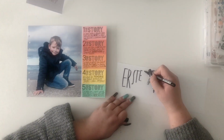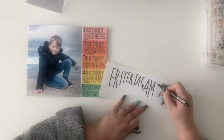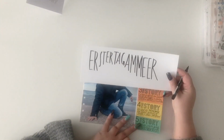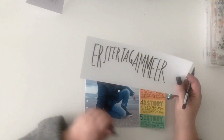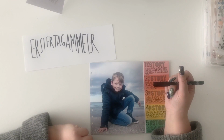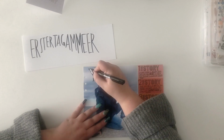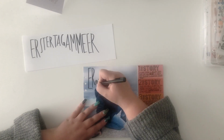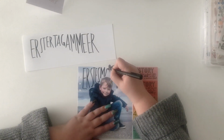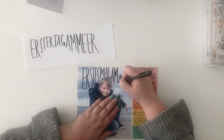So I've been thinking how I should do the title, and I got this new pen that I'm using there. I'm not sure what it's called exactly, and my idea was to just write the title on top of the photo, and I was a little bit scared, I have to say, but I just jumped into it and just started writing. And it's in German, and it says first time at the beach. Yeah, in German it's erstes Mal am Meer.